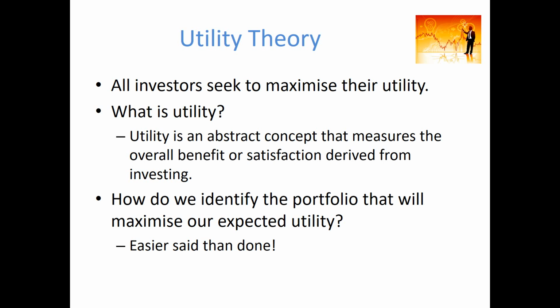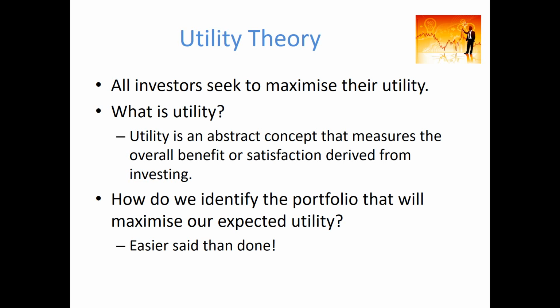So the basic understanding of risk and return goes back to the idea of utility theory. So the question is, what is an investor actually seeking to achieve when they invest in financial markets? All investors seek to maximize their utility. That's the very reason they participate in financial markets. So when we are trying to evaluate performance of a portfolio, our question is how we actually maximize utility for an individual. So the question really becomes, what is utility and how is it measured?